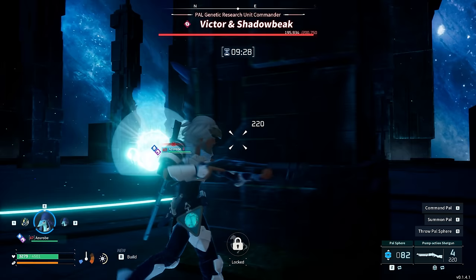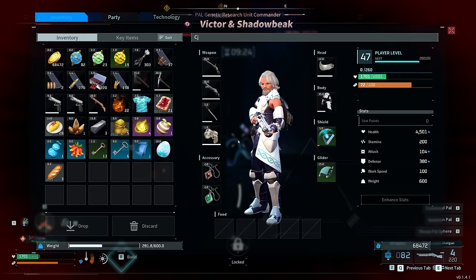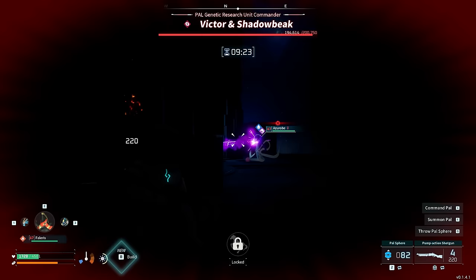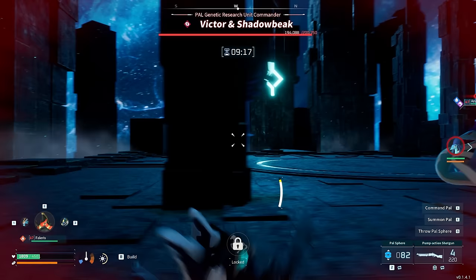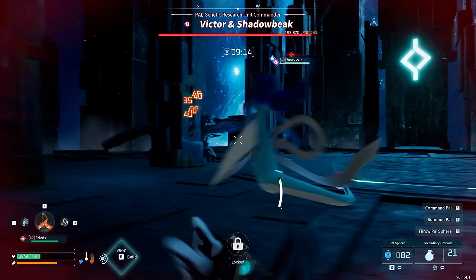Actually, that's what I did bring. No, I don't think I brought them with me. I did bring the grenades. I brought incendiary grenades with me so that we could set him on fire, because I feel like setting him on fire is probably a good call, just for extra damage.